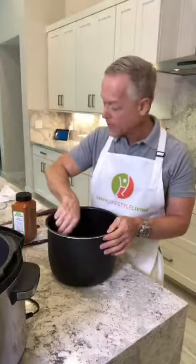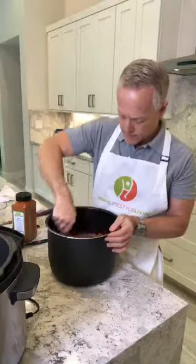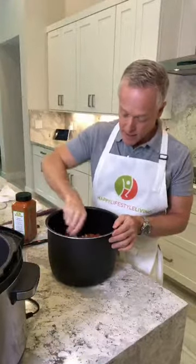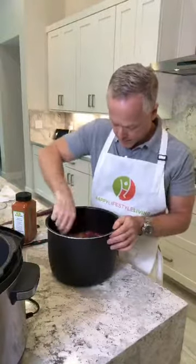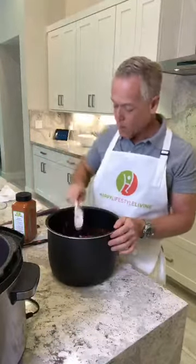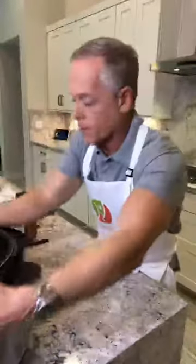Now I'm ready. I've got all my ingredients in and I just mix it up. Remember, I've got all that meat and now when you're mixing it, it's starting to separate. And there you go — it's so easy. So now it's ready to go in. That's why I love this — it's so easy. I put it in. You always think of that commercial: set it and forget it. So you set the time and you just forget about it.